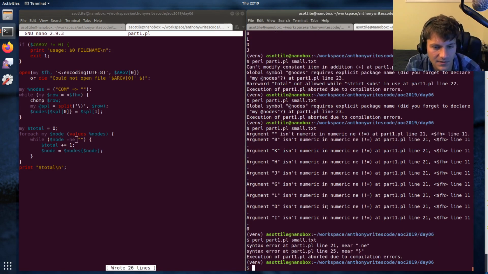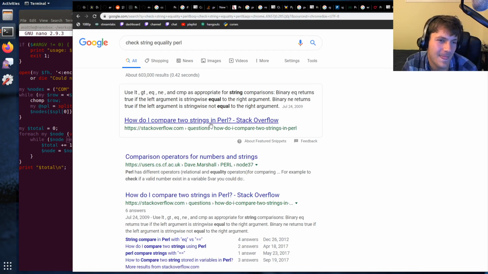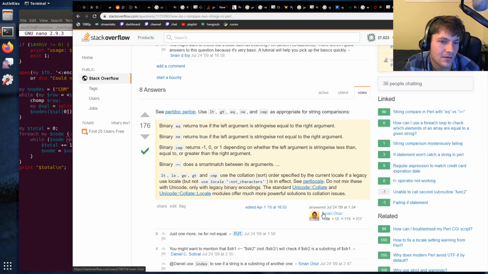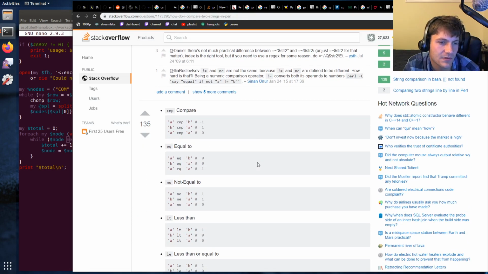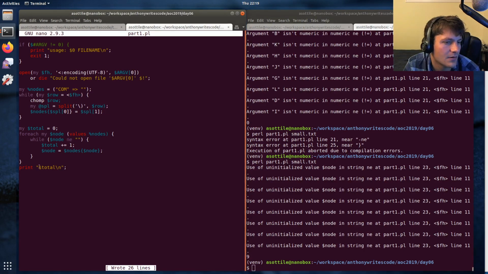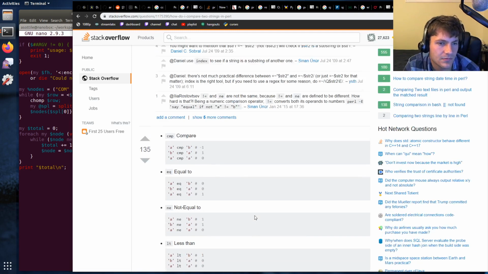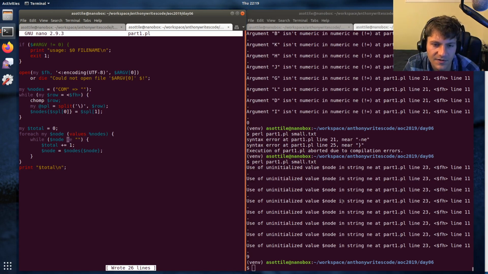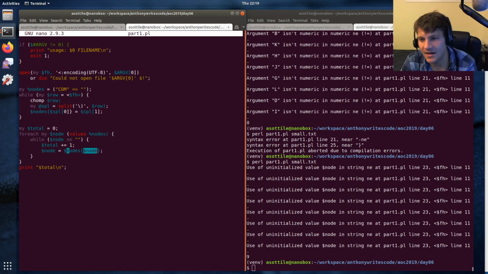Is that how it works? Syntax errors. Check string equality Perl. You show how it's used. Use of uninitialized value $node in string at line 23. How is this possibly uninitialized? Ah!